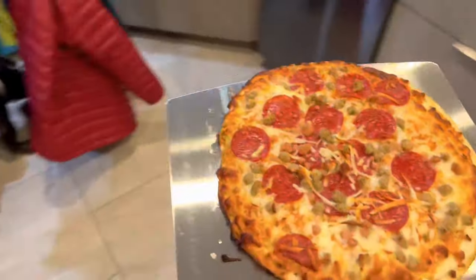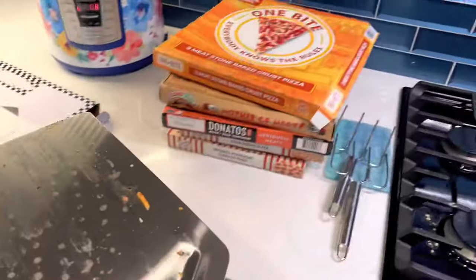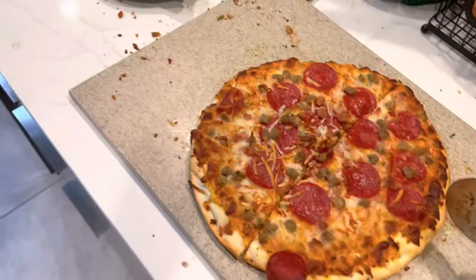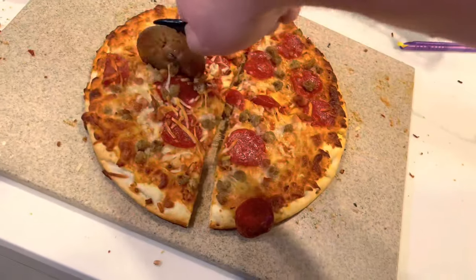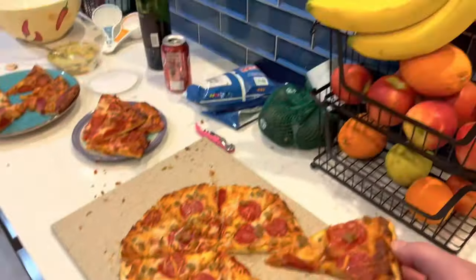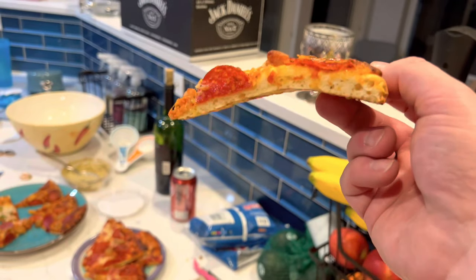Final pizza. The three meat from One Bite. See if you can redeem yourself, Portnoy. Okay, so this is the one I bought, but this is the best.